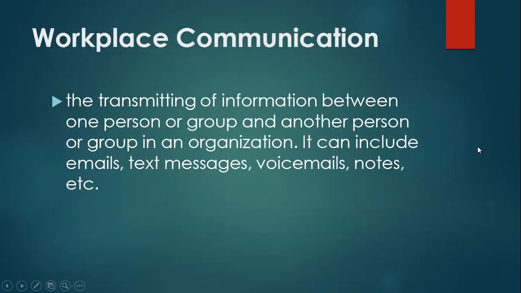Now let's try to combine them together. Workplace communication is defined as the transmitting of information between one person or group and another person or group in an organization. It can include emails, text messages, voicemails, notes, and so on. So workplace communication is a combination of the definition of communication and workplace. Again, it is the transmitting of information between one person or group and another person or group in an organization. So that's workplace communication.